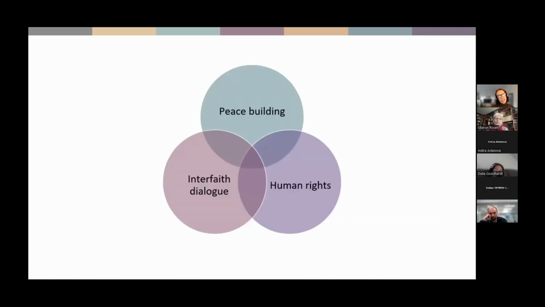So, on to methodologies. Based on this understanding of the potential participants, we have tried to bring together peace building, interfaith dialogue, and human rights based approaches. And at the FORB Learning Platform, we firmly believe that these three approaches belong together. And we've chosen a methodology that's based on interactive experiential learning, using exercises that actively draw on participants' life experiences and contexts and encourage personal reflection.